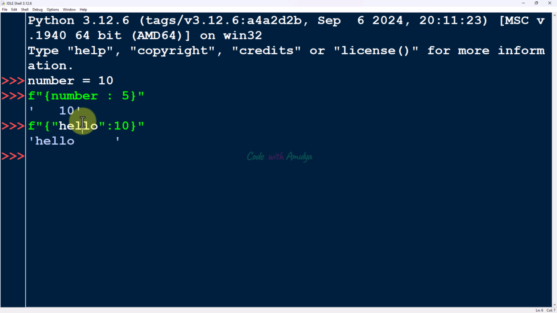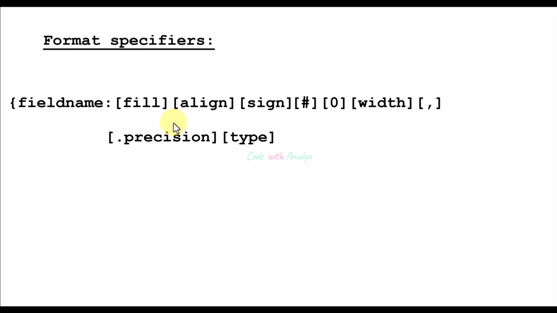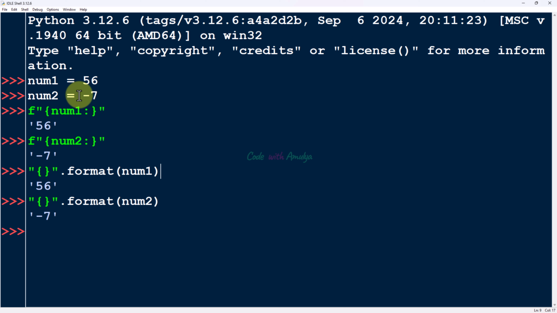And about alignment, when we didn't use any alignment, for numbers we can see right alignment, and for strings you can see left alignment. You can see this only when width is mentioned. If width is not given, then you can't see any alignments. And for the sign field, the default value is negative. It only shows the negative sign and does not show anything for positive numbers. For example, 56 is a positive number, minus 7 is a negative number. So when we take num1 here, it shows 56, not plus 56. For minus, it will show the symbol. So the default value for sign is negative, the minus symbol.